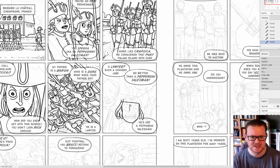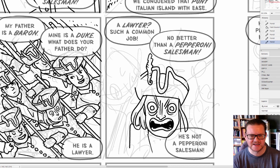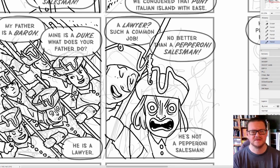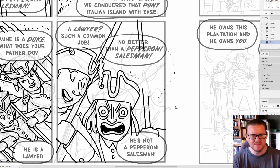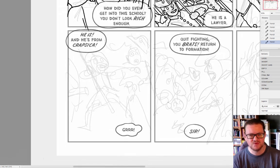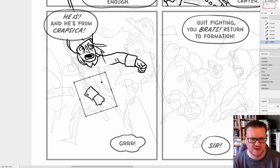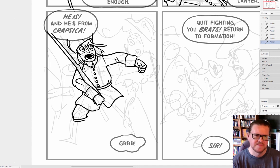Here's Napoleon starting to lose his temper because these kids are making fun of him. Making fun of his accent and the fact that his family is not an aristocratic, wealthy French family. They're teasing him. You can see him screaming and yelling. Having a little bit of fun here. We know he was in military school. We know that he struggled a little bit early on with language and that he didn't fit in as well as he wanted to early on. So I'm able to kind of make this little scene where he loses his temper when they call his homeland of Corsica Crapsica. There he is, losing his mind and punching a fellow student.